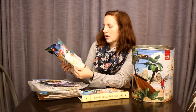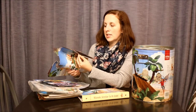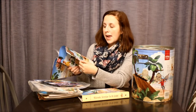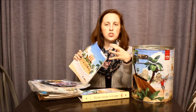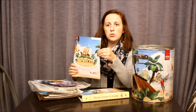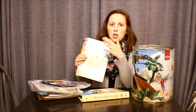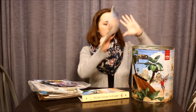Next we have the Group Easy VBS catalog, which has everything that Group suggests you purchase. We do not purchase a majority of what's in here. If you want to and if you have a huge budget, you are certainly welcome to — it would make for an easy VBS if you just order straight out of here. We choose to have a tighter budget and work a little harder to find alternatives, but you can use Group for whatever budget or size church you have.